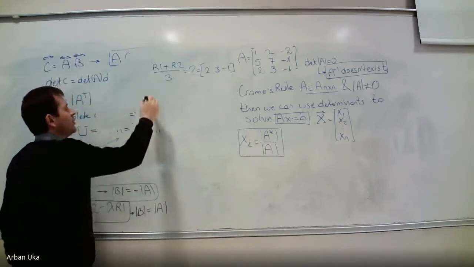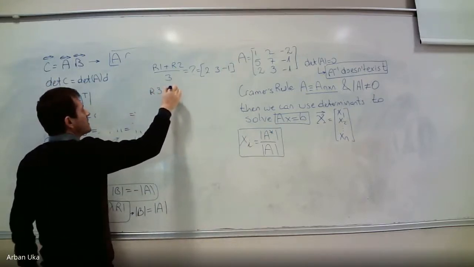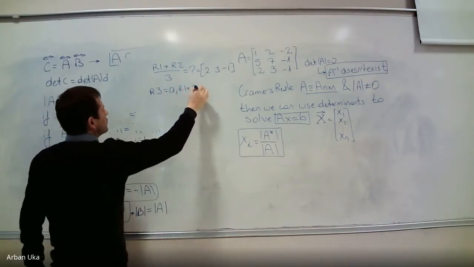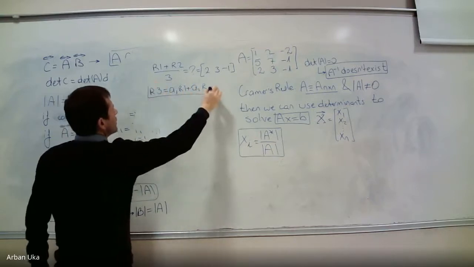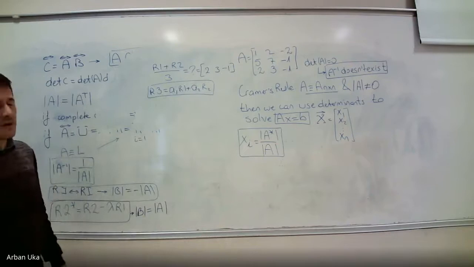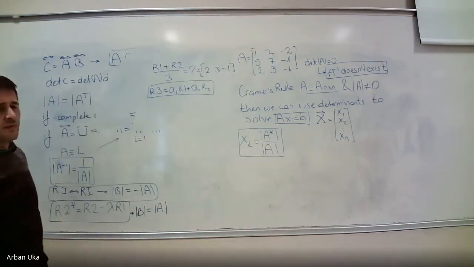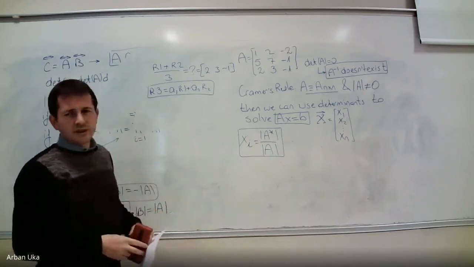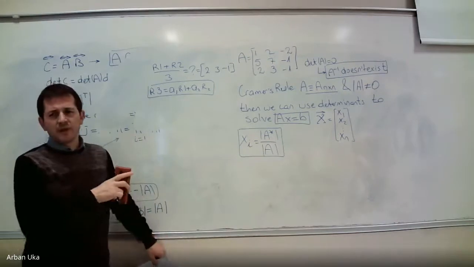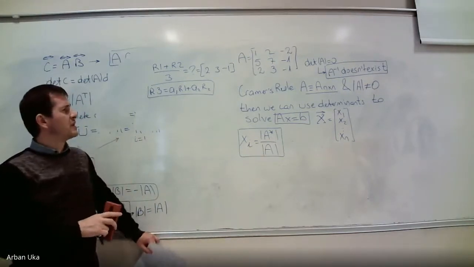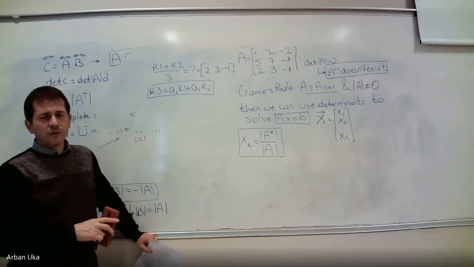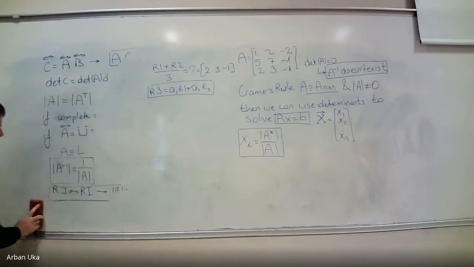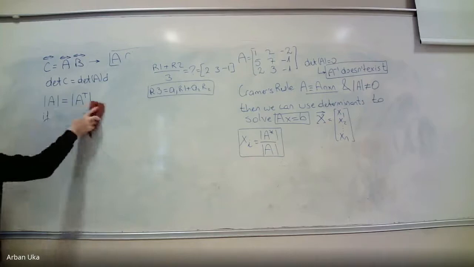So this means that row 3 can be described as a constant a1 times row 1 plus a constant a2 times row 2, and both a1 and a2 are 1 over 3. So we can completely remove row 3 because it's not carrying any information. If you try to obtain the reduced row echelon form from this matrix A, you are going to see that one full row will be full of zeros. And if you have one full row of zeros, the determinant is 0. If the determinant is 0, then the inverse does not exist.